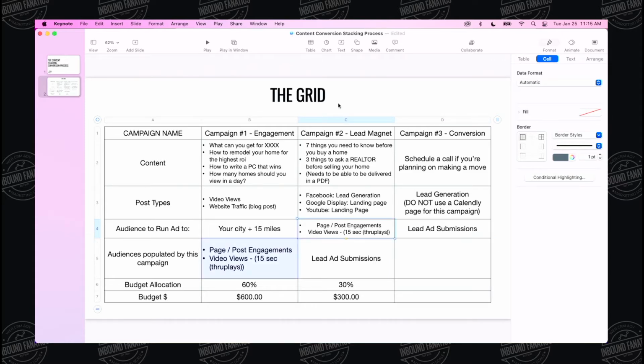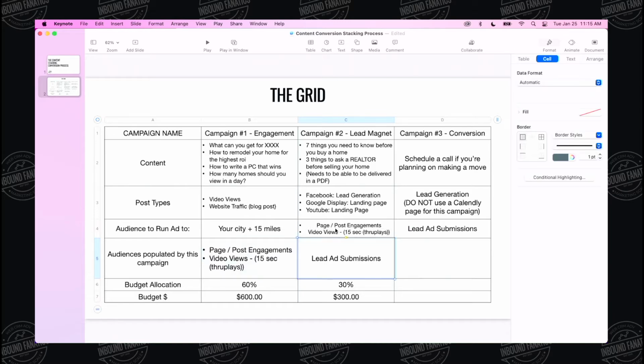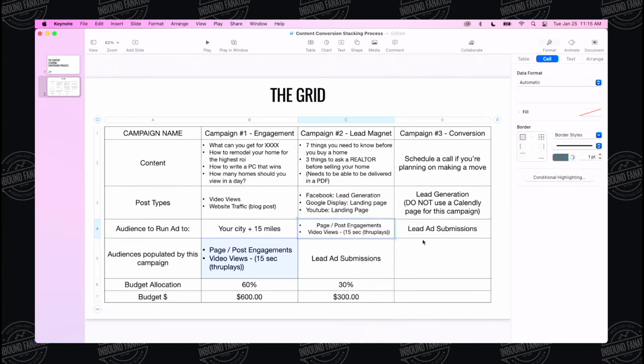see if we can add this. I want to change something here. We'll see if I can add a note. I cannot. Okay, we'll fix this. Maybe we'll add another column here. And then the audience populated by this one is going to be lead ad submissions. Same thing as before.